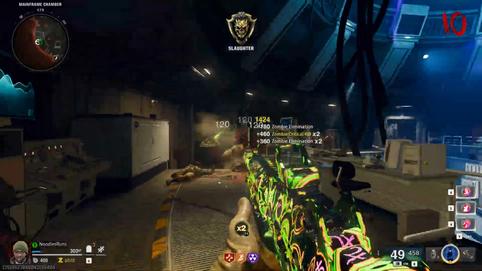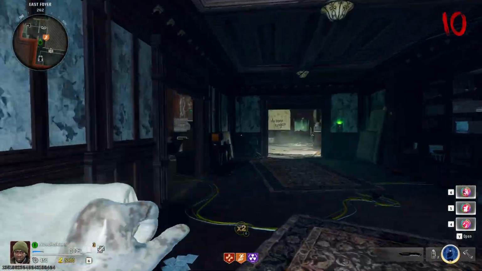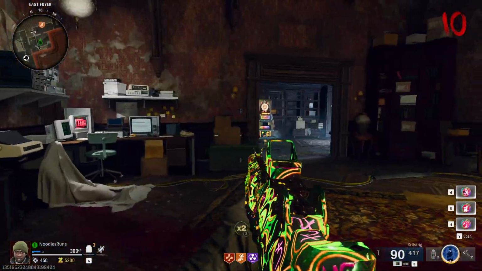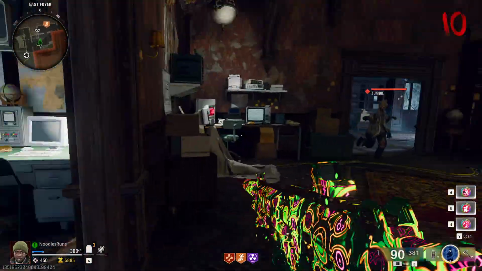Thin the horde here to stay on 10. We're going to do a bit of running around. Take the zip back up and bring the floppy disk to the computer in the east foyer. Interact to insert the floppy disk and eliminate the vermin that subsequently spawn. Try to leave your zombies alive to stay on 10.